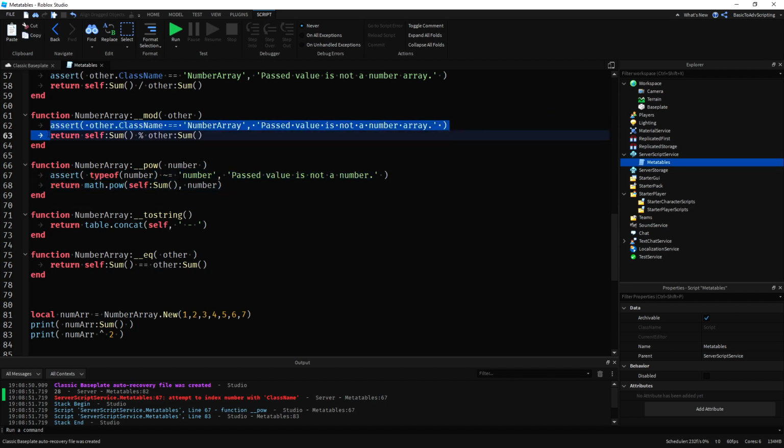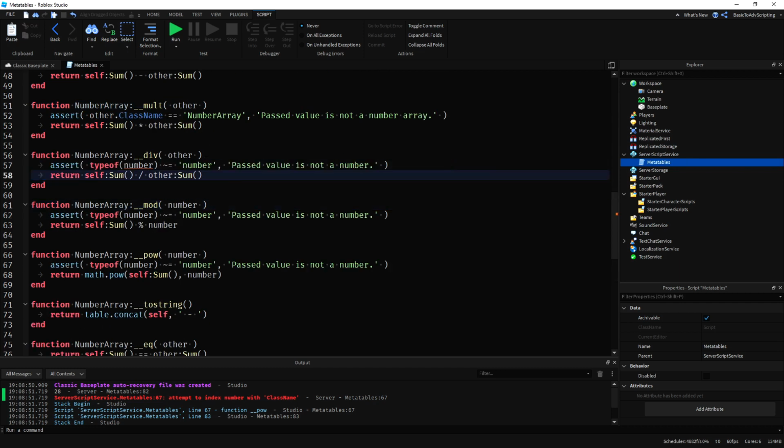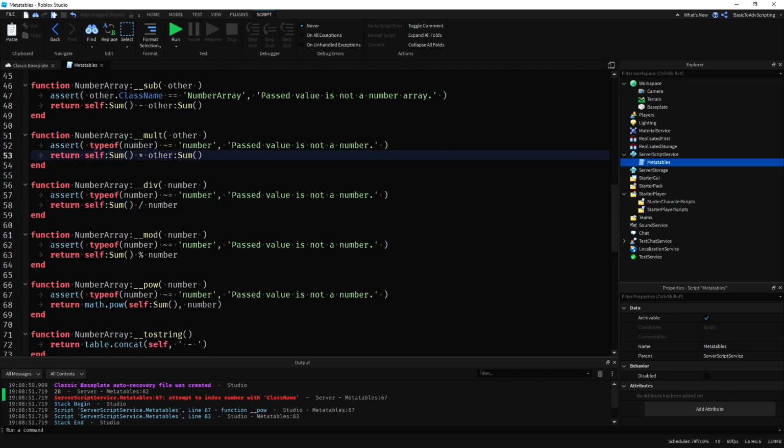My bad there. That should be that. I didn't think that one through. Other, so that should be number divided by number. I thought something was off, but I didn't realize it was that.